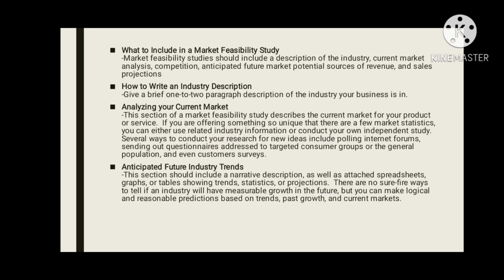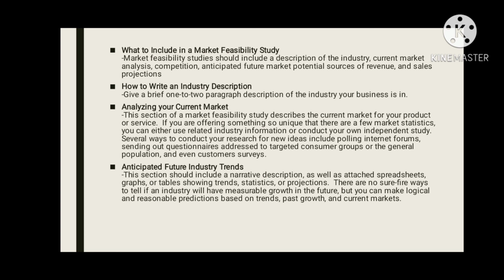What to include in a market feasibility study? A market feasibility study should include a description of the industry, current market analysis, competition, anticipated future market potential, sources of revenue, and sales projection. How to write an industry description. Give a brief one to two paragraph description of the industry your business is in.